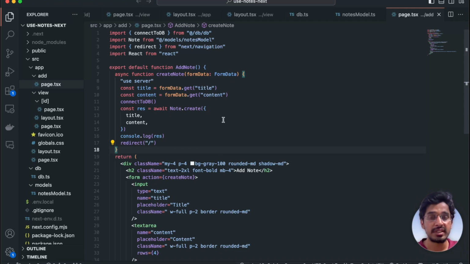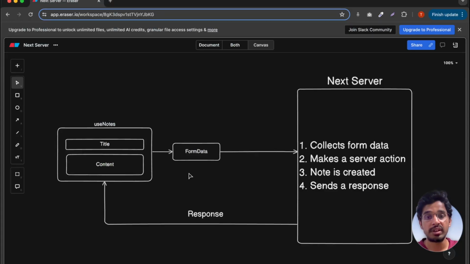You might be wondering whether this function is sent to the browser, and then makes an API call to the backend to store the note in our database. That is not actually the case in Next.js. When I go back to the diagram, the browser, at let's say localhost 3000/add, renders this form, which is built using HTML.